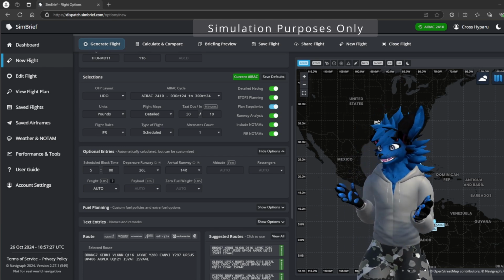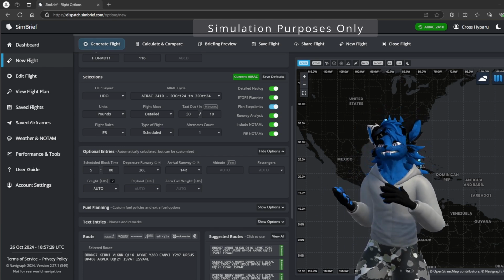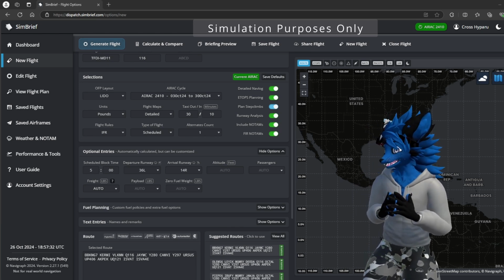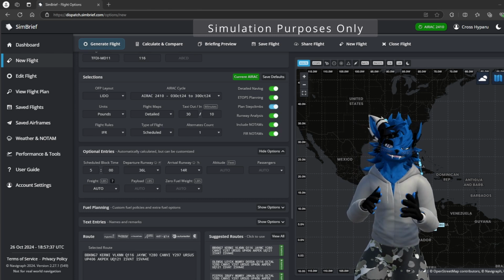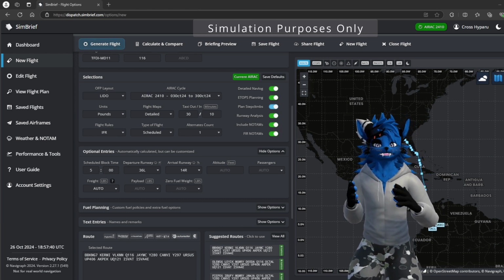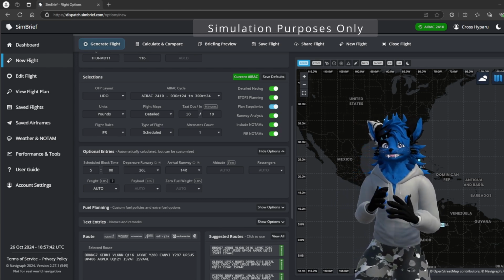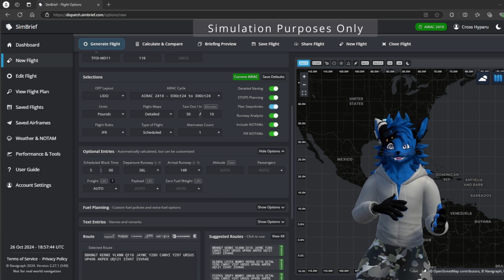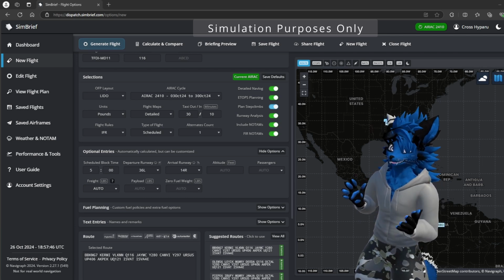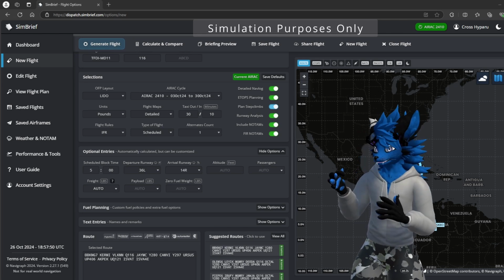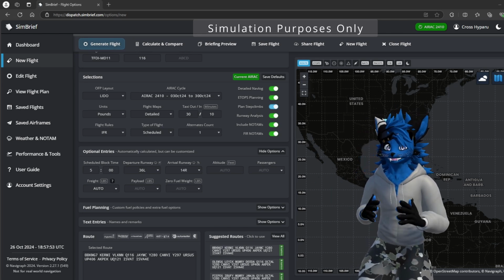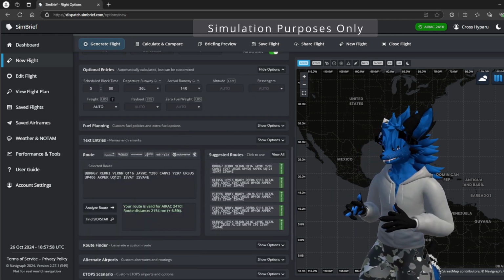Runway analysis, this means that Simbrief is going to recommend runways for us to use, and we're going to talk about that here in just a couple of minutes. Include NOTAMs and FIR NOTAMs. So NOTAMs are notice to air missions. Those are reports that are put out by the FAA when there is something not standard happening either at an airport or within an airspace. We all check our NOTAMs, all right? So in our flight plan itself, it will list all of those NOTAMs that are going to apply to this flight. Next, we have our optional entries.